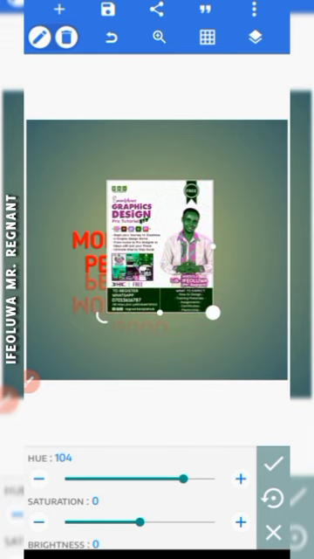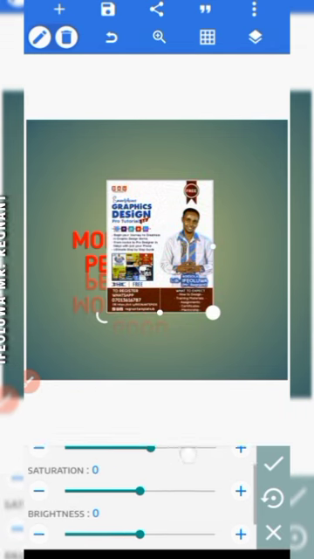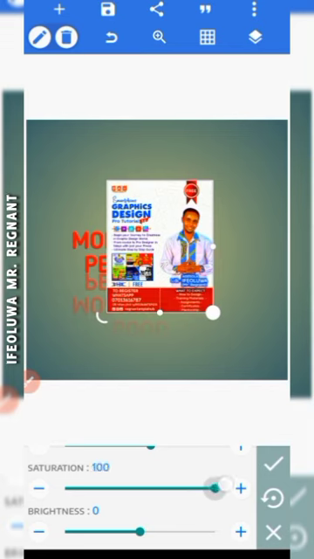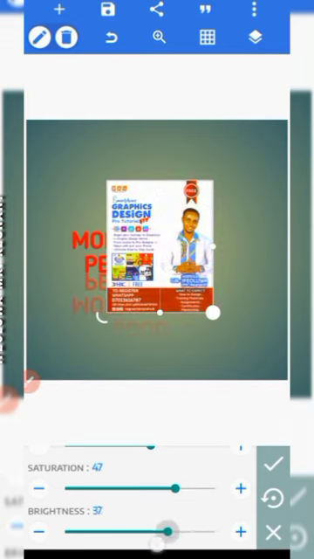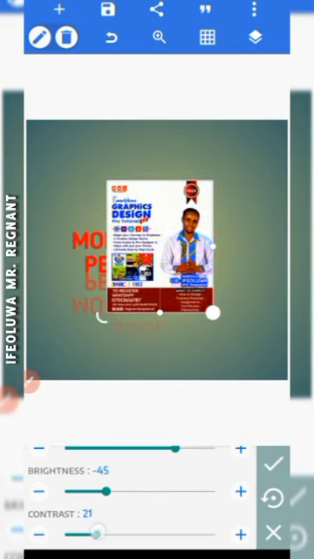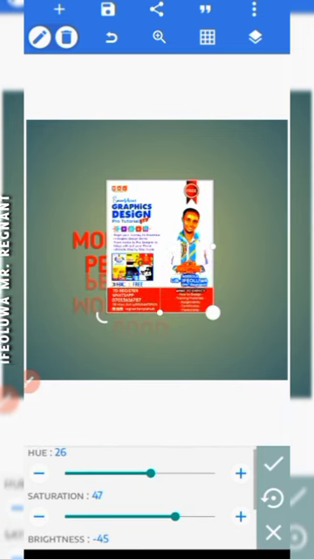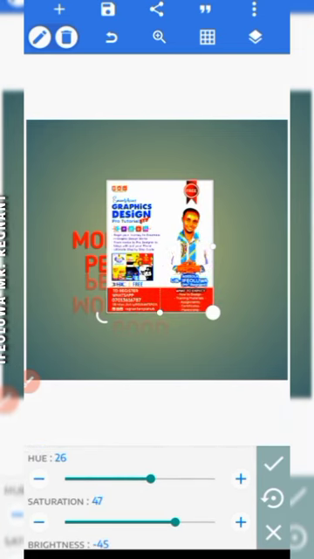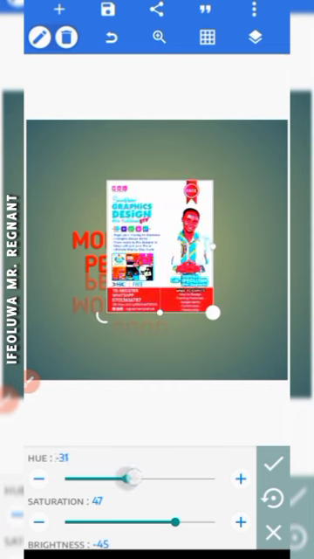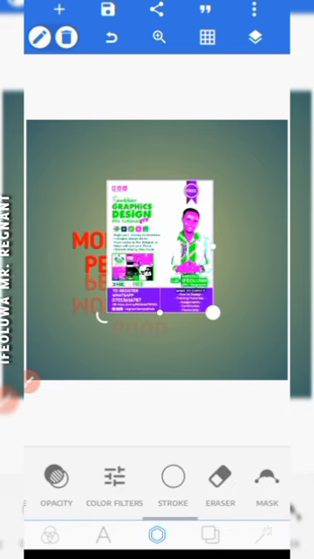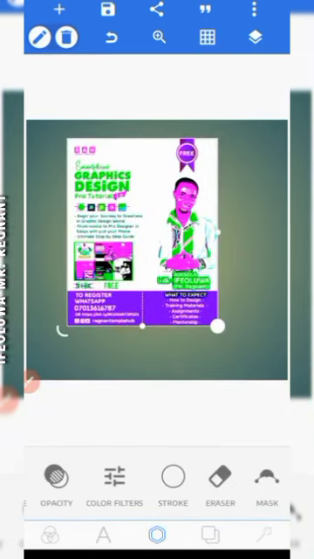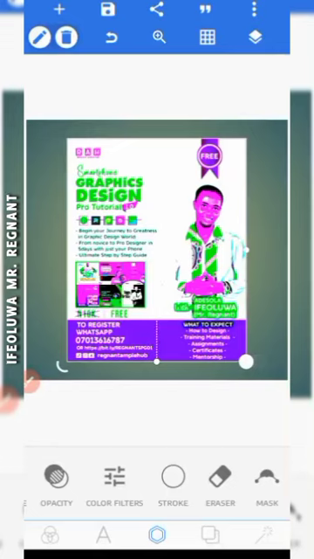Now I can decide to give this object a hue color. You can see I'm working on the hue color now. I can decide to give it saturation. I can decide to give it brightness. I can increase and decrease each and every one. I can decide to give it contrast. Yes, you can download an object and manipulate it, work around it, to look in a different way. You understand? So let's say I want to use this like that. Depending on what I am designing, I have just manipulated the color filters a little bit.